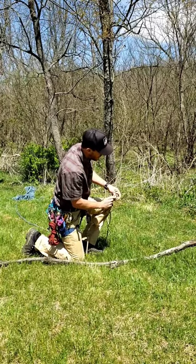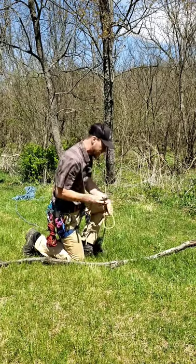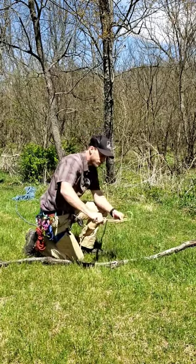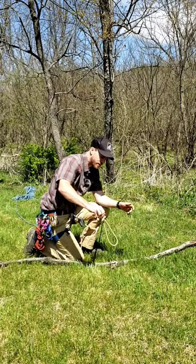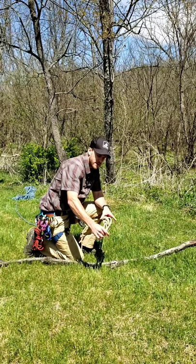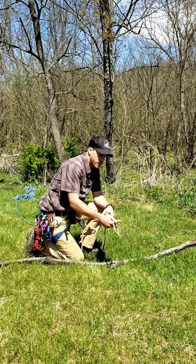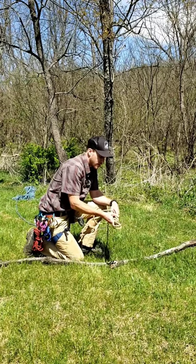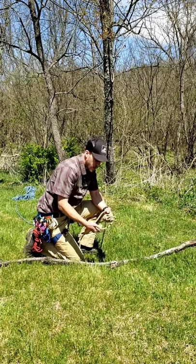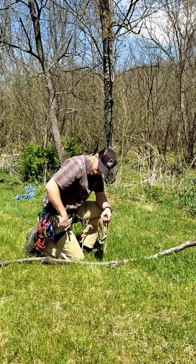Either one works. A figure eight will take up a little bit more rope if you threw out too much to begin with. You're going to tie it. You're going to make it nice and tight, and you're going to have this third loop here. There's a couple options for this third loop. You can clip it right in to these loops, so you have three points here. If it's small, you can fold it over top, and you can also tie it with a barrel knot back onto the anchor legs. So mine works just fine if I'm clipping it into these two.